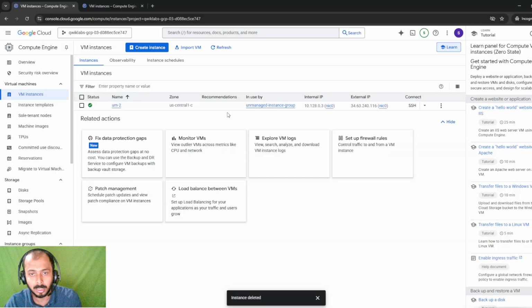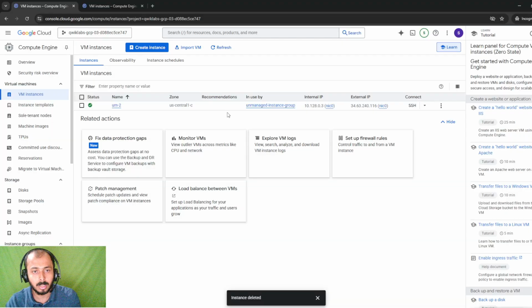It can be used with load balancer, and there are so many other features that I have explained about managed instance group. And managed instance group is mostly used in our production environment because it supports high availability, reliability, and everything. On the other hand, unmanaged instance group is mostly used in dev and QA environment because it doesn't support high availability. So if those instances are not that critical to our environment, then you can use unmanaged instance group. Otherwise, you have to use managed instance group only.